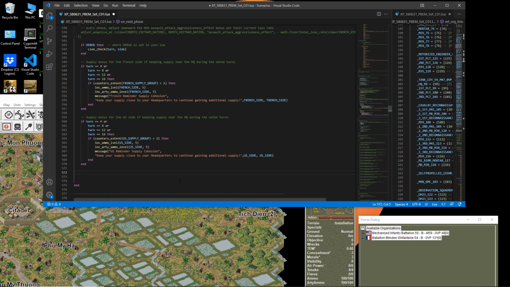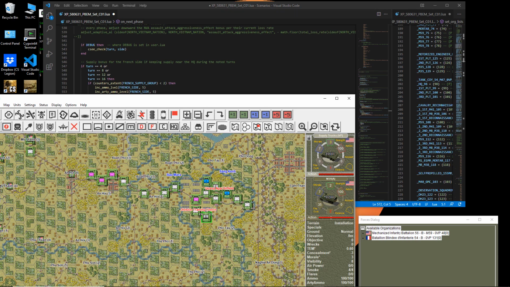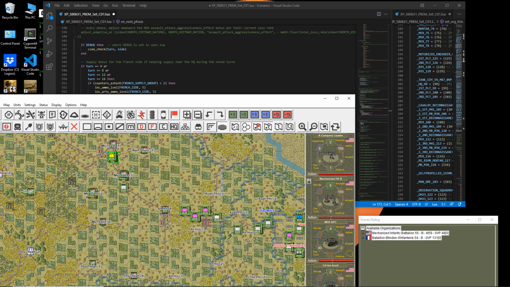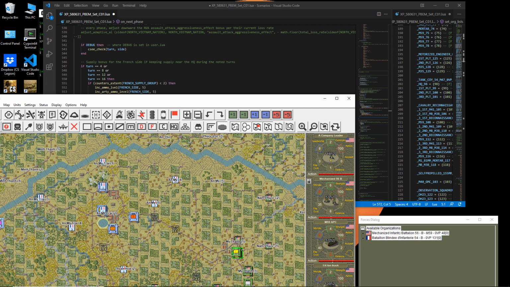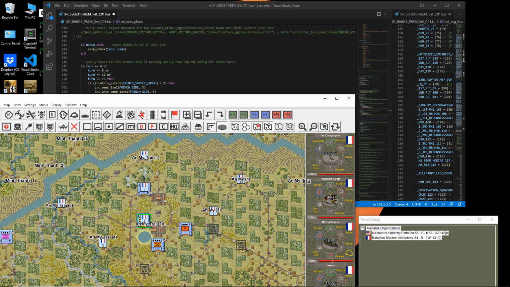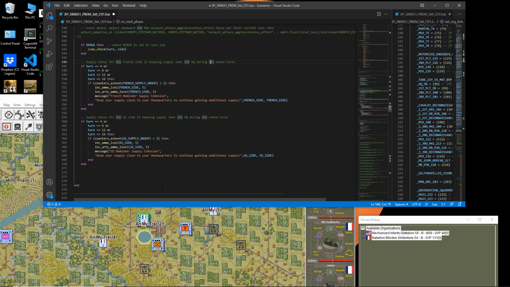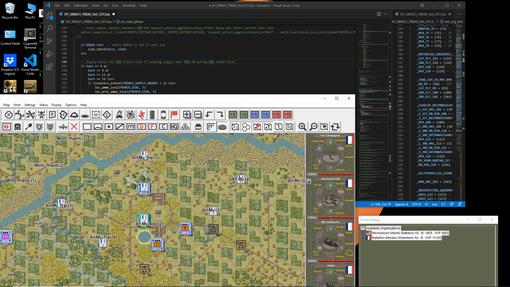Now, here, we're going to do something. We're going to utilize some of these points that we established over here. Some of these fancy little things here. So, remember, we grouped these 2 things together, objectives 4 and 5, and we called it and my tri-core. Now, what we're going to do is create a set of code that will accumulate points for the French for as long as they hold that. So every couple of turns, they're going to get some additional points as long as they hold those things. So I'm going to pause it here, and I'm going to type it all up. That way you don't have to watch, because it'll be terrible and it'll take a while. And then we'll come back to this and show you what I've done. Stay tuned.